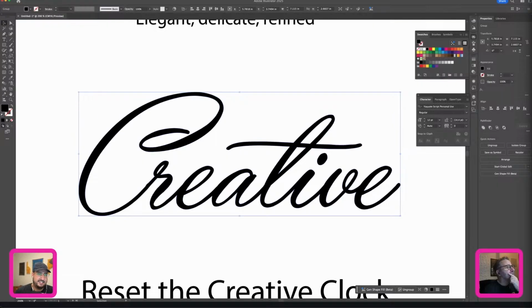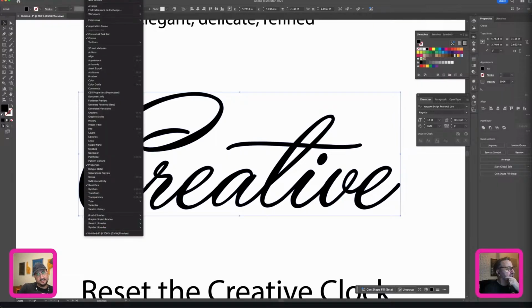Well, actually, I'm going to go with brushes. Do you use brushes a lot in Illustrator? I do not use a lot of brushes in Illustrator. Yeah, I'm the same. I think that's one of those areas where there are so many good libraries to download and have some fun with, but I'm just going to look and see what I have.